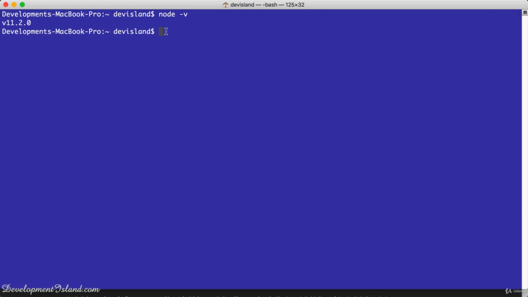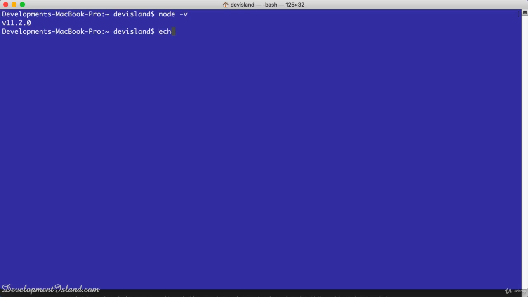To do this, we can check what we call an environment variable called path. So first, what is an environment variable? An environment variable is a global system variable which can be accessed by any process running on your computer. One example of these variables is the path variable. Let's check what's inside this variable.